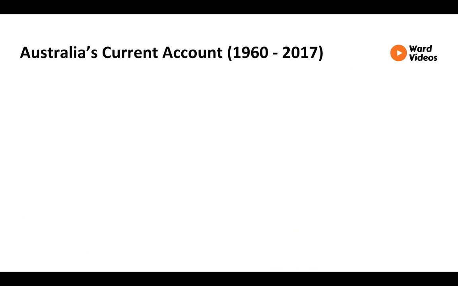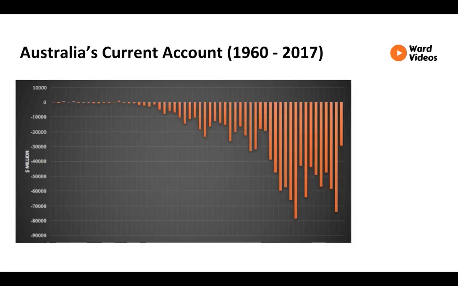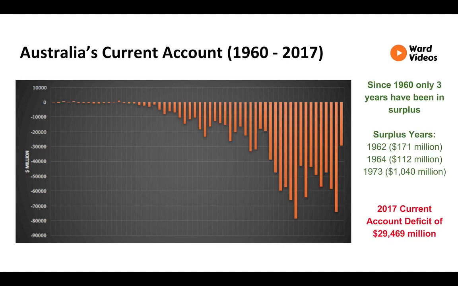So, the four trends, international competitiveness, terms of trade, international borrowing and foreign investment, have impacted the BOP, especially the current account. Australia's current account has been in deficit, i.e. the debits were greater than the credits, most of the time since the 1960s. Remember, when the current account is in deficit, we call it a current account deficit, or CAD for short. The current account has been in surplus only 3 times since the 1960s: 62, 64 and 73. The rest of the time it has been a CAD.